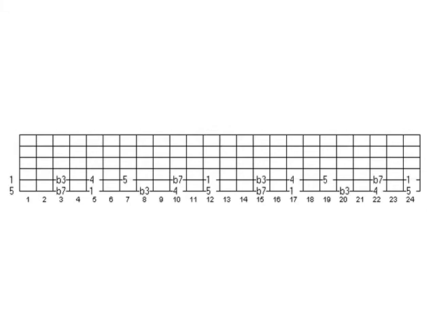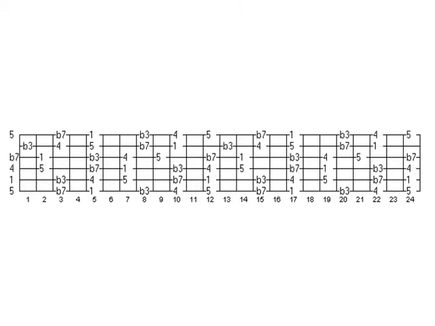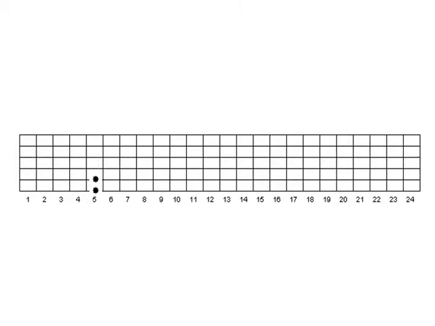Now, if we combine the information that we learned on the low E and A strings, the D and G strings, and the B and high E strings, you'd actually know the entire fretboard for the minor pentatonic scale by only using those two-note shapes, either the perfect fourth or the major third shape. It really doesn't get much easier than that.